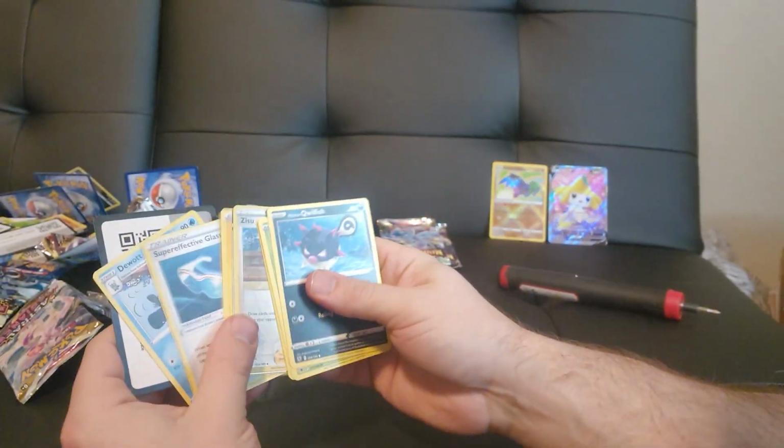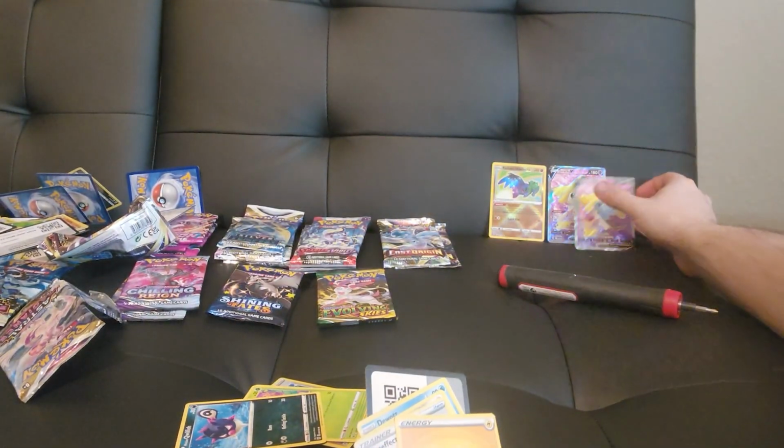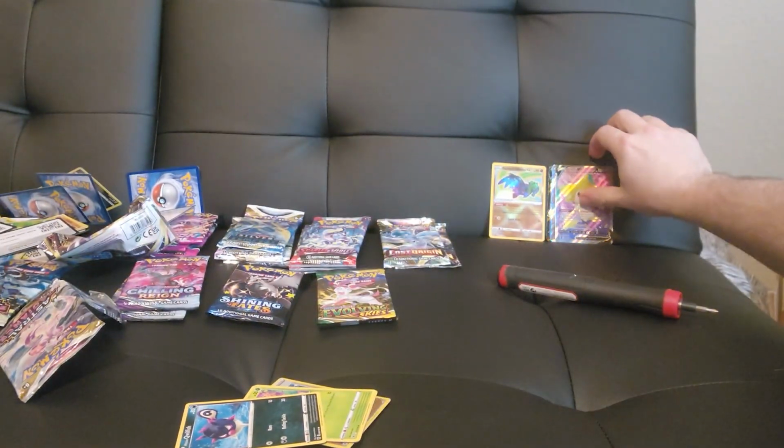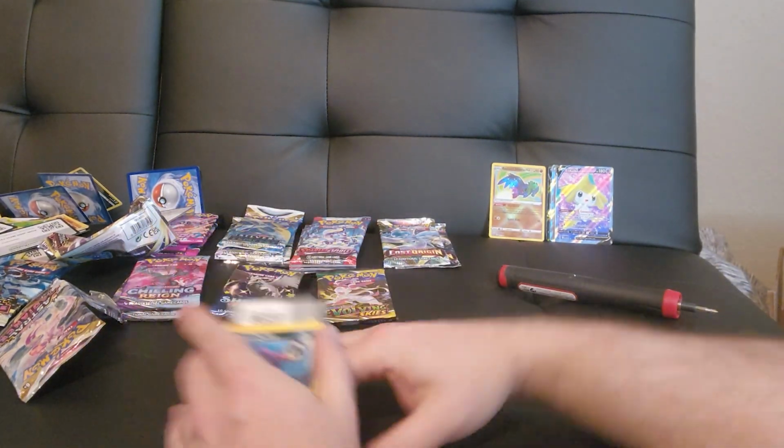Code card. And another Jirachi V. It must be my lucky day because I have pulled two Jirachi Vs. Woo! Alright. So let's put those away. Throw those over there. Clean up our mess a little bit, you know.